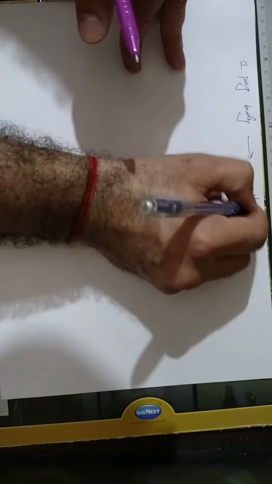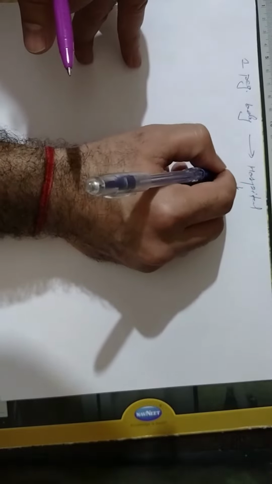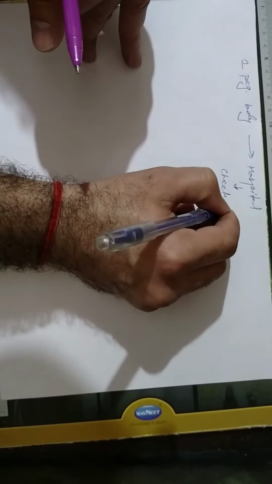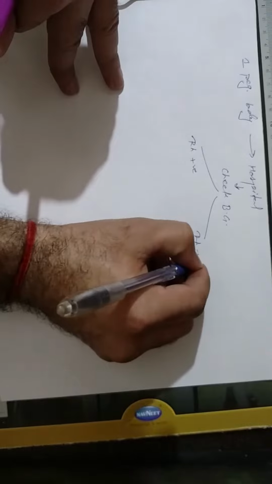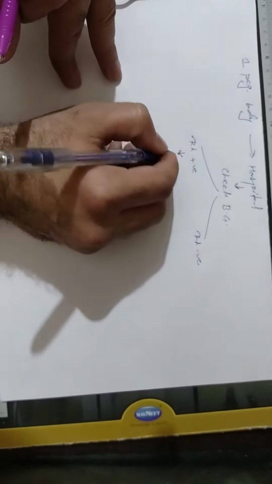Now let's see what is that Rh incompatibility issue in OBS which we were talking about. Let's say one pregnant lady comes to our hospital. We check her blood group. We find it is Rh, two possibilities are there. It can be Rh positive, it can be Rh negative. If it is Rh positive, that means she has the antigen already.